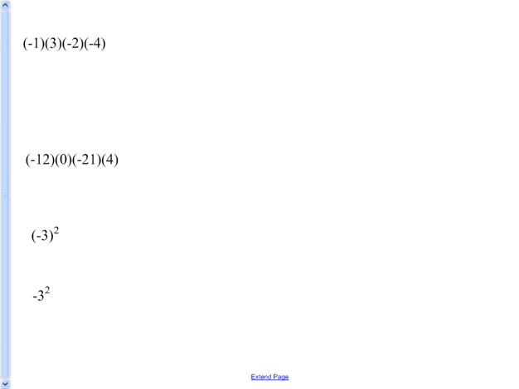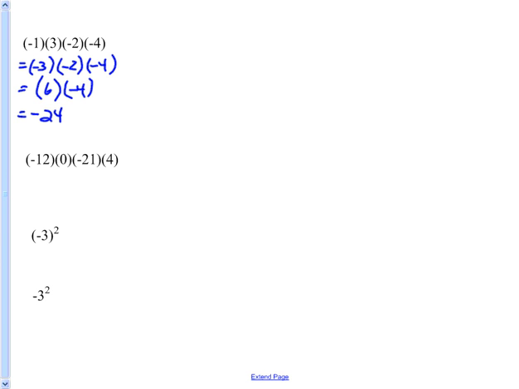Okay? So if we go into a question like this then, negative 1 times 3 times negative 2 times negative 4. Well, we do the multiplication. Since it's all multiplication, we do it from left to right. So negative 1 times positive 3, well, 3 times 1 is 3. Since the signs are different, this is going to be a negative. Negative 3 and negative 2, 2 times 3 is 6. Since the signs are the same, the result is positive. 6 times 4 is 24. Since the signs are different, the result is negative. Now what you'll notice is in that one there were three negative numbers, and notice the result was negative.